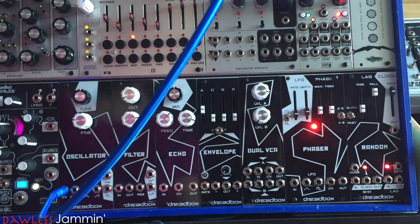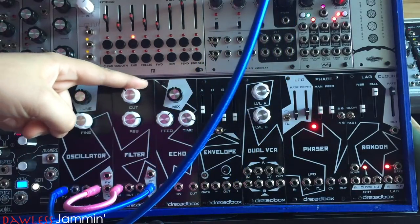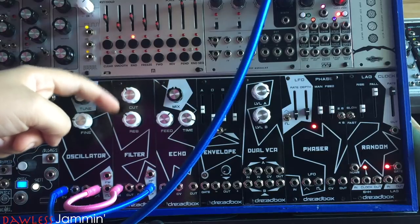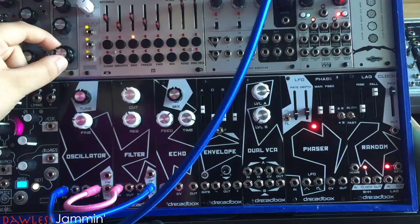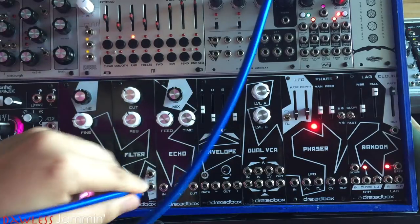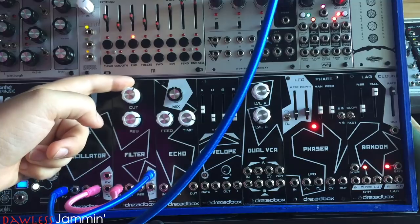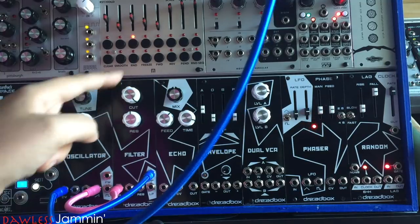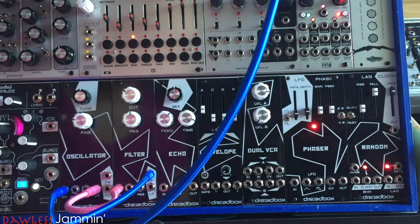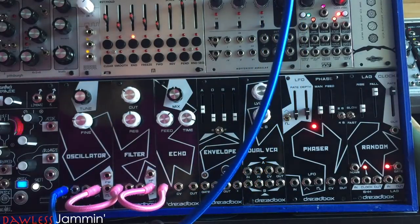I'm gonna unplug my mixer and get a shorter cable, and run that same saw wave into the filter. Then I'll plug the low pass output of the filter into my mixer. Let's try the high pass filter. Now I'm going to unplug my mixer again and make another connection, out of the filter into the echo delay. Out of the delay into my mixer.